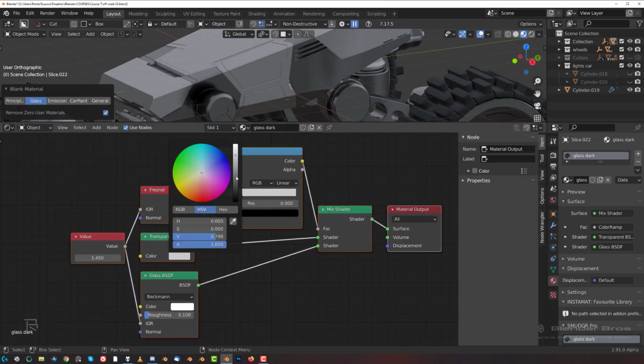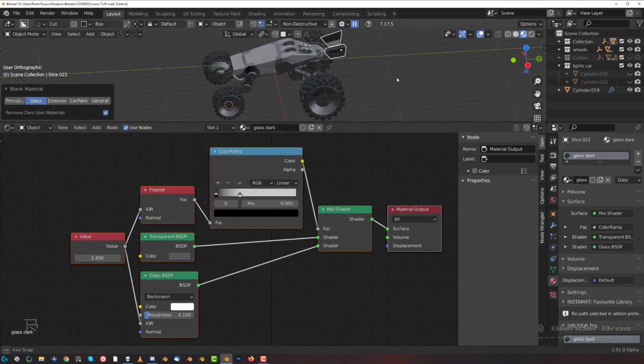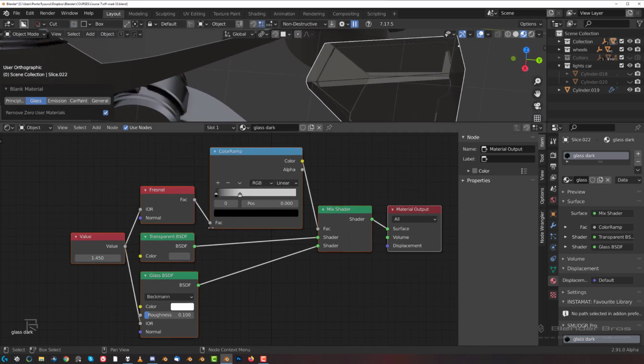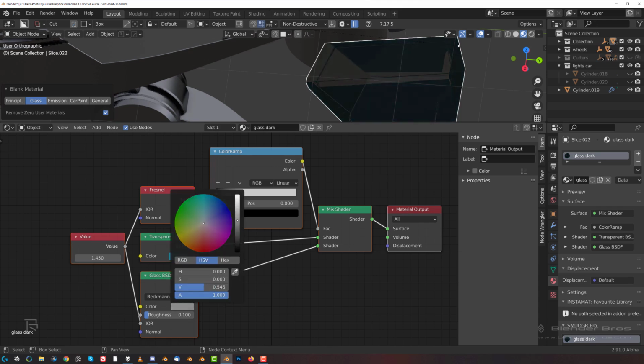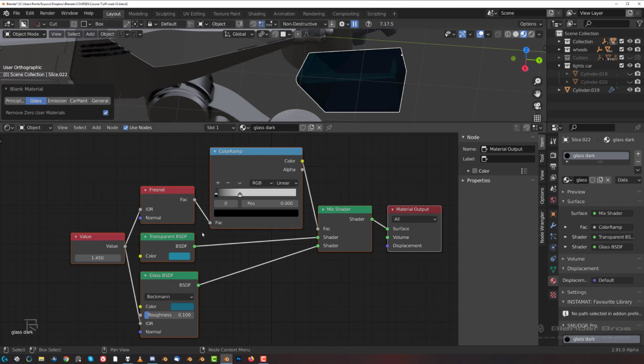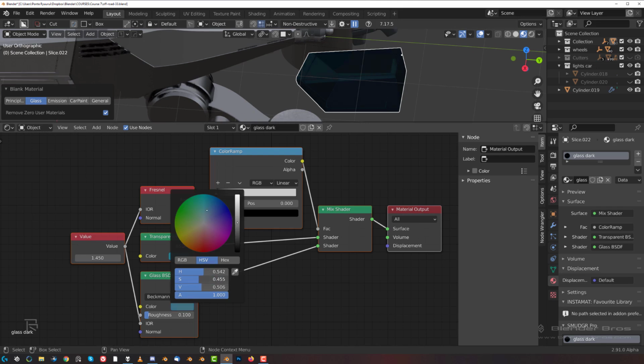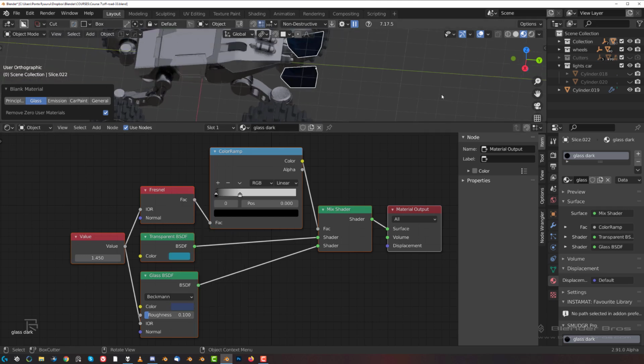So let's make it darker. Where's the preview? Yeah, darker and bluer. All right, so I want it darker. In fact, here make it darker, but on the blue side, right? Kind of like this. So maybe less saturated, but kind of on the blue side. Like I said, less saturated. There you go. Something like this.